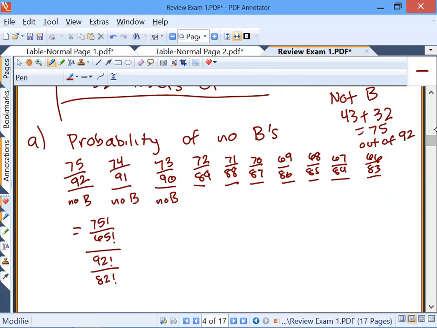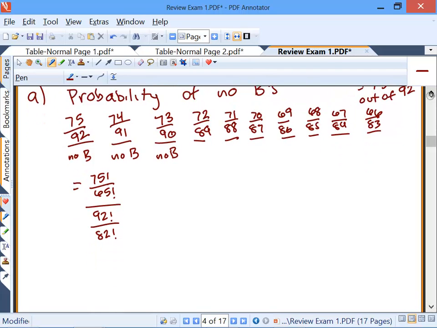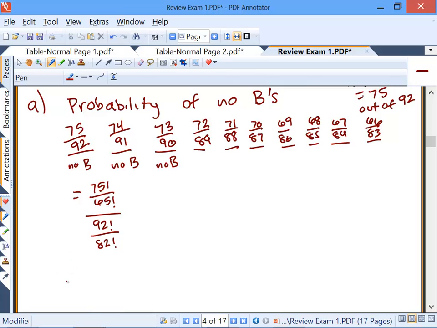Because you said you wanted to just try the straight probability and the book was using the combinations, let's look at what the book has and see if we can figure out why this appears to be the same thing. The solutions manual says we want to get no B's, and we assume the order doesn't matter. We're just drawing fibers out of the bag. We probably don't care which fiber we draw first or second.